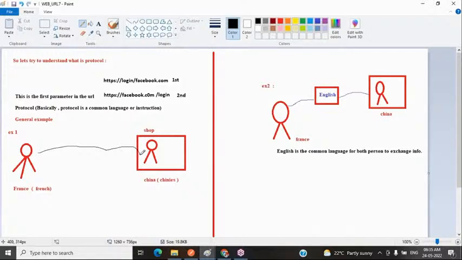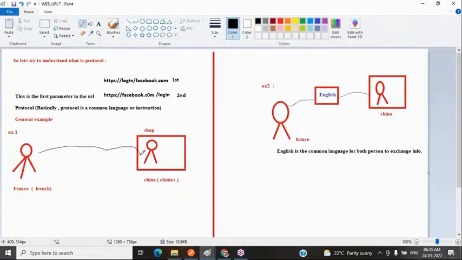The person sitting in the shop knows only Chinese, so whatever language he is hearing from the French guy, he is not able to understand it. Whatever he is asking, he is not able to understand, and whatever he is responding, the other is not able to understand.